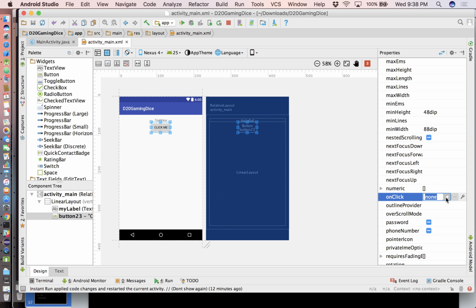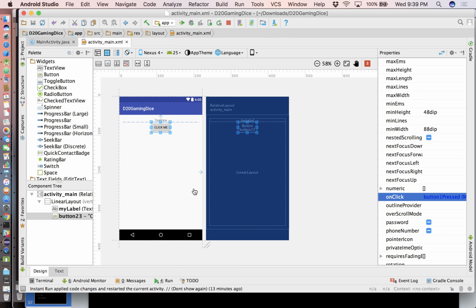So when I go to OnClick here, I do the drop down. Notice it sees that function I wrote, which is nice. Now, when you do this, if your app crashes, it means it hooked it up wrong. Okay? This sometimes happens. So when I select that, it's going to show up like this. The fix usually is taking off the parenthesis main activity thing and just pasting what used to be there. But the last couple times I've used the newer versions, this has worked. So I'm going to leave it. Just be aware if you try to hook up a button and your app starts crashing, it's probably because the automated onClick thing didn't really work out well.